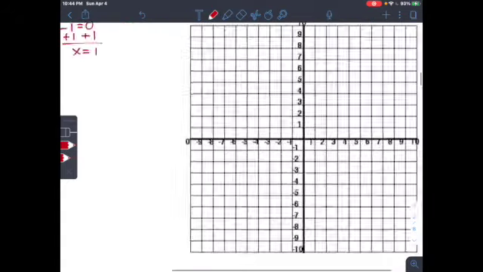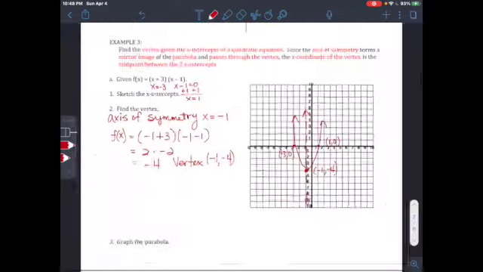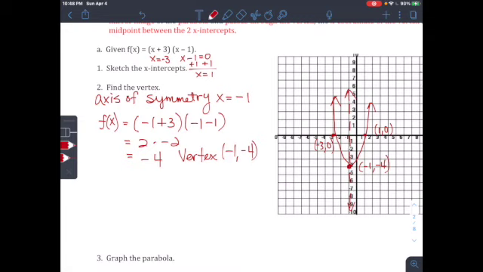So I'm going to graph it right away. To find the x-intercept, I solve x plus 3 equals 0. So that's going to be -3 on both sides, so x equals -3. And x minus 1, I wrote it out for you. And then I sketched it right here. It's going to be 1 and -3. Now, the axis of symmetry line is the one that's in the middle. So in this case, it's this line right here. That is the axis of symmetry because that's 2 spaces to the 1, and that's 2 spaces to the -3.